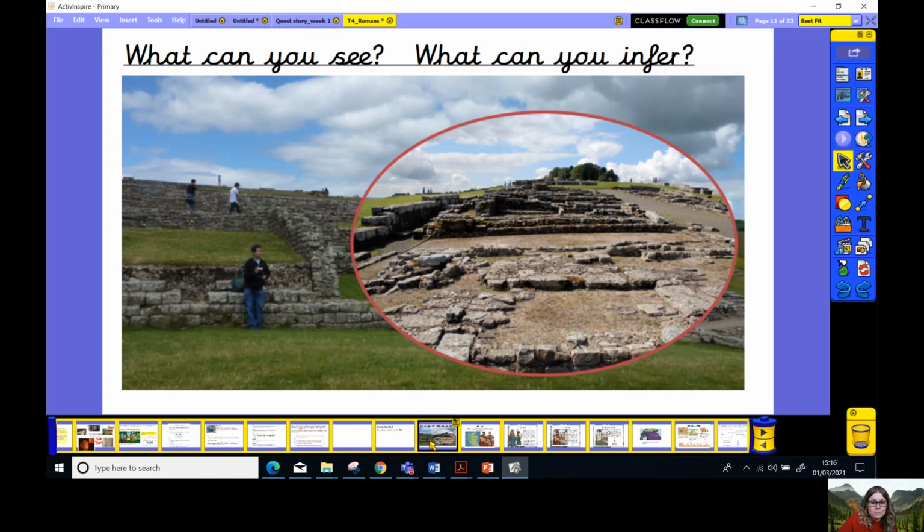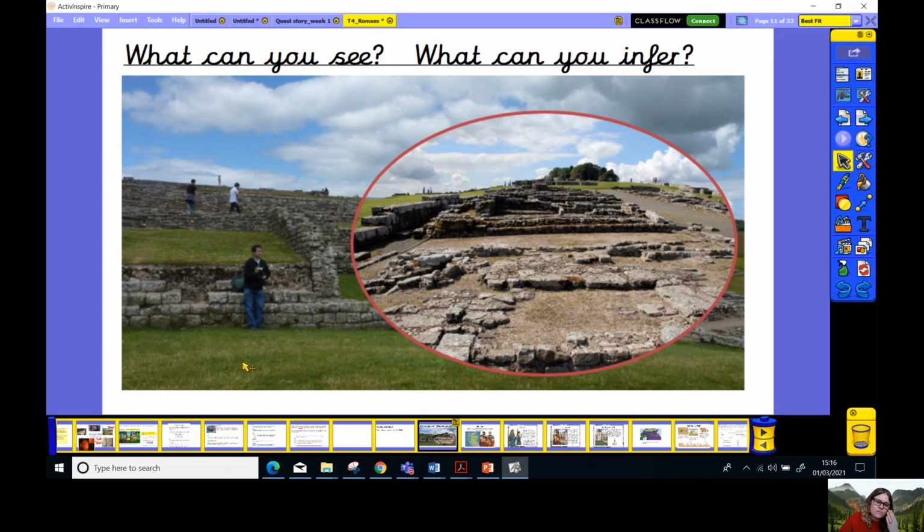Now, as you can probably observe, this is a photograph and you can see there are some walls or some buildings, or certainly the remains of some buildings. It looks like there might have been a room and a corridor, and there might be a road just there. And there seems to be a wall on this side, and it does seem to be perched high on what looks like a hill. The weather does look a bit grim, doesn't it? It's quite sunny here, but very changeable because it looks like it might rain. And there are some people standing around and walking around in modern clothes.